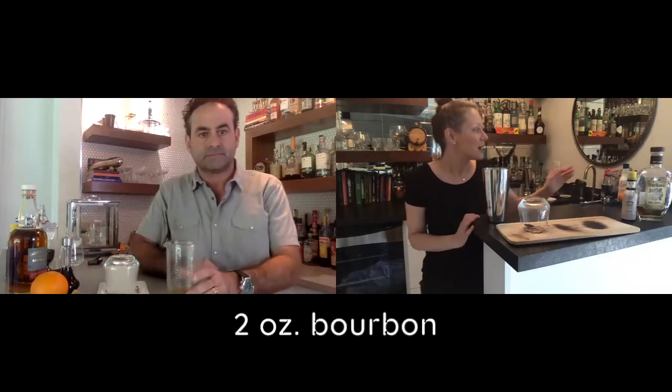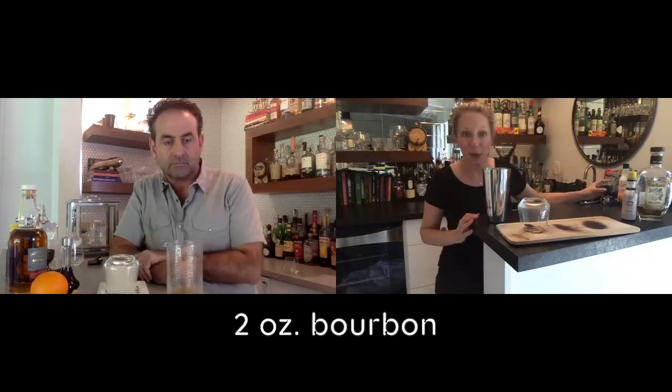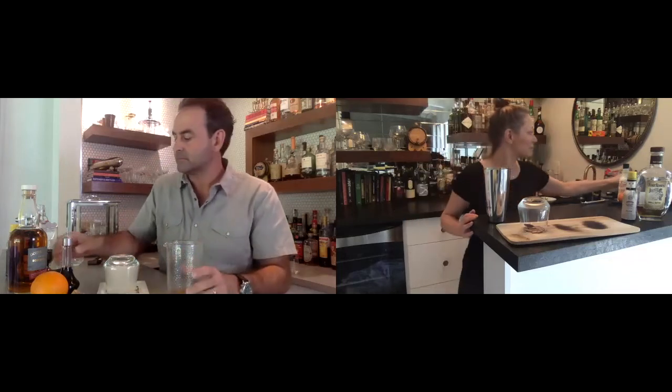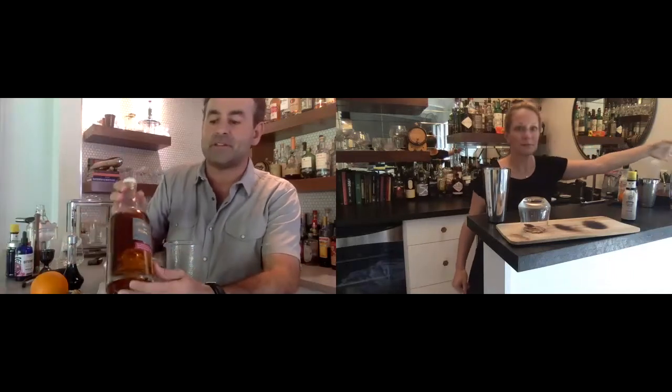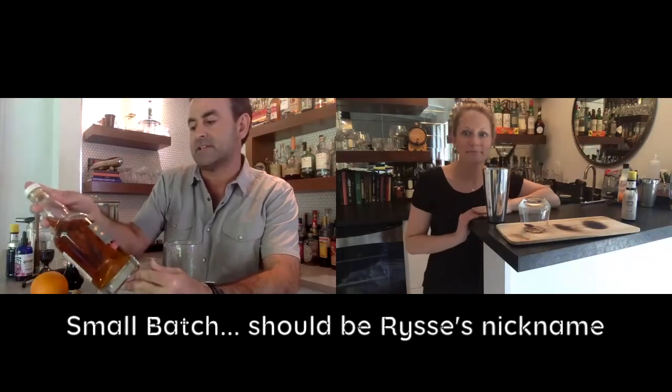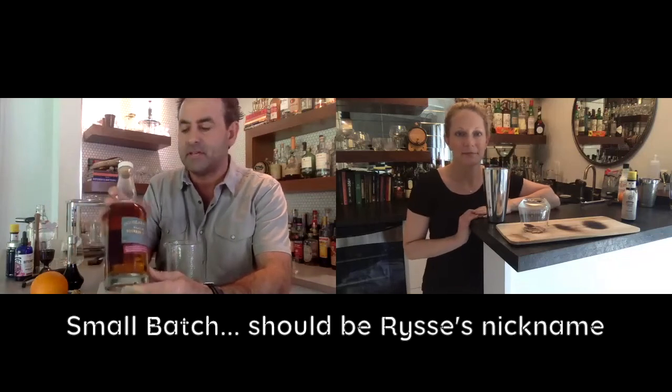Okay, then we're going to add 2 ounces of bourbon. And I am going to use my very favorite, my go-to, my Four Roses small batch. You can see I've used a lot of it and will continue to. But Jason, what are you going to use? I'm using this, it's a small batch. I've actually yet to try it. I'm testing it today with you guys. It's a Douglas and Todd. It's a small batch bourbon that I'm going to use.